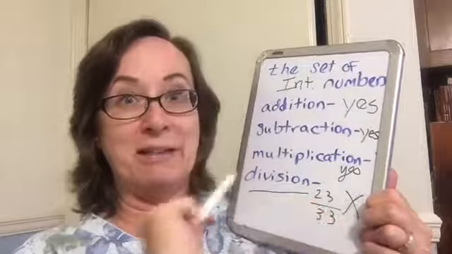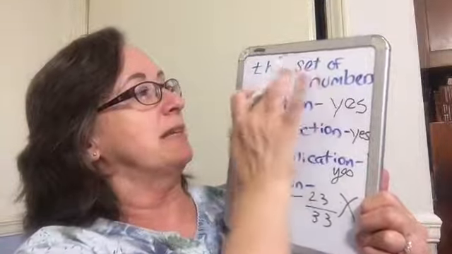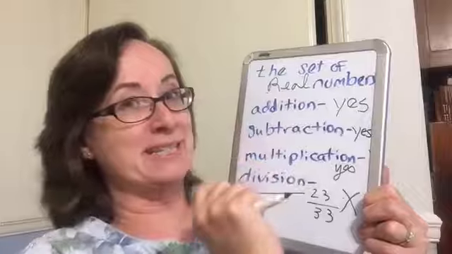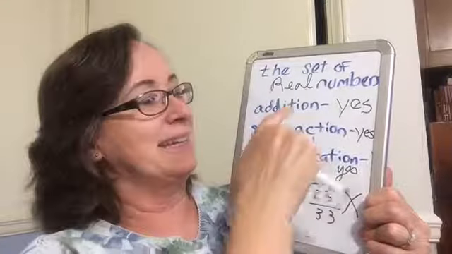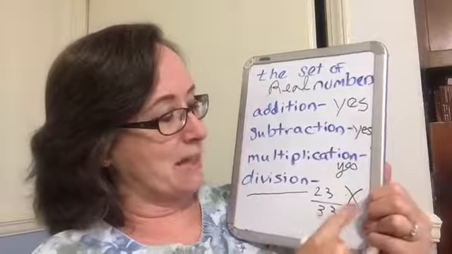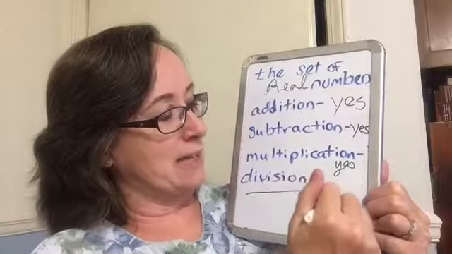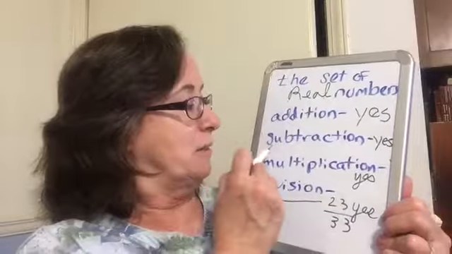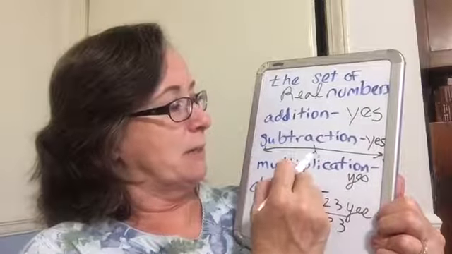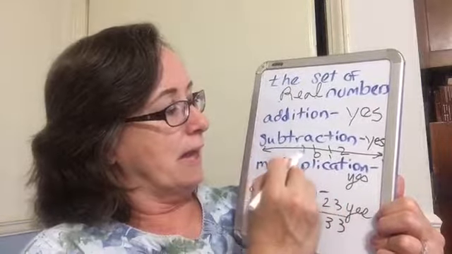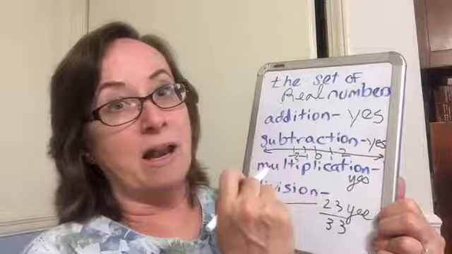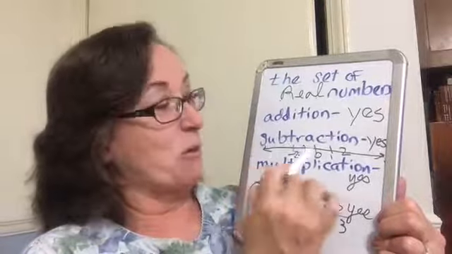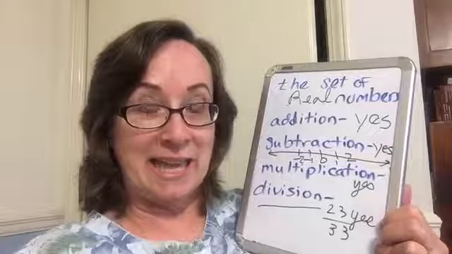But what's cool is if you change this up here to real numbers, the set of real numbers is closed. Yes, it is closed under all of these operations. So we would have to change this for a yes, because remember that real numbers not only include all of the big numbers on the number line, but also all of the ones in between. So the real numbers are closed under addition, subtraction, multiplication, and division.